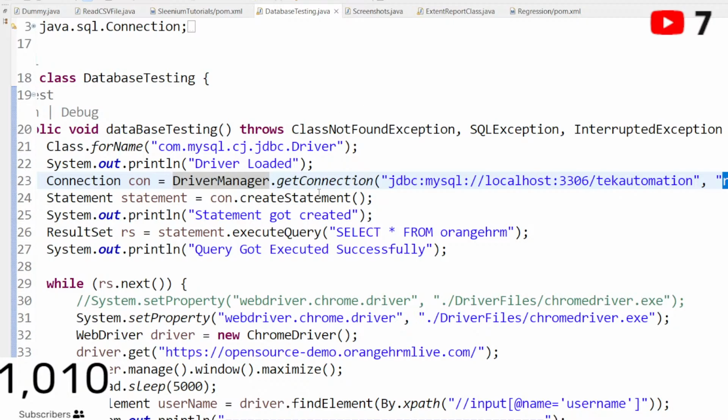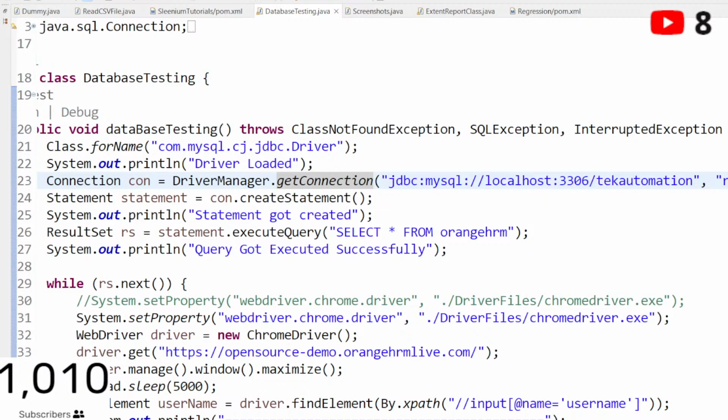This getConnection is used to establish the connection with the specified URL, that is, the URL here is JDBC localhost till here, followed by username and password. Here URL means till localhost 3306, the username is root and the password is Selenium.